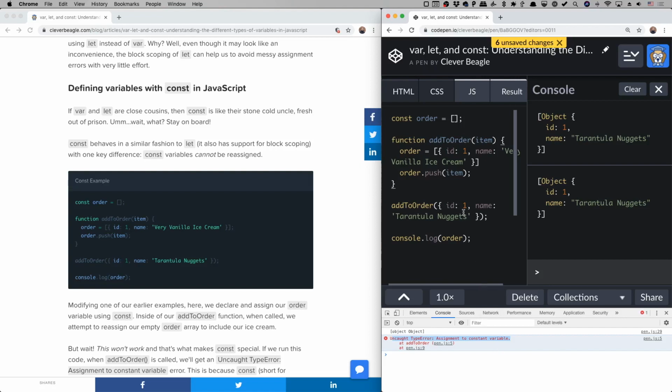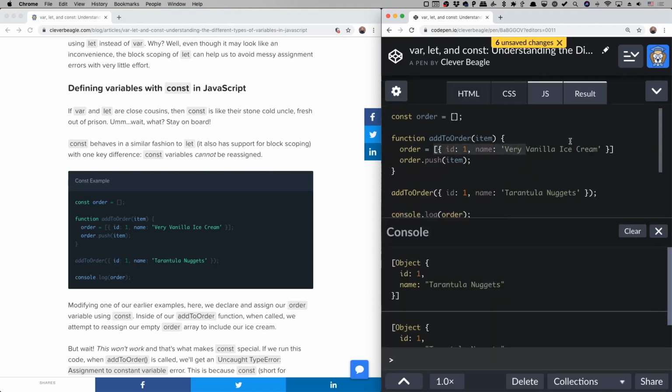So you'll hear this term assignment or reassignment. So earlier we talked about declaring a variable and assigning it. Well, once we've done that using the keyword const, we cannot do that again as far as that variable is concerned. So here we're trying to say, well, we want to reassign order to this new array. Can't do it. So we're not allowed because basically const is creating a lock on that variable. It's saying, nope, it's already assigned a value, so you have to work with that value.